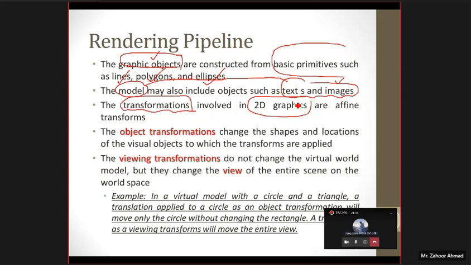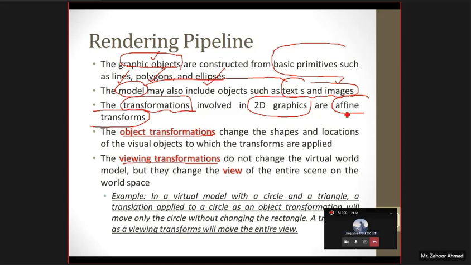And what type of transformation is it? It is actually a set of transformations, and we give it the name affine transformations. Now, if you remember in the last tutorial, we also talked about object transformations and viewing transformation.